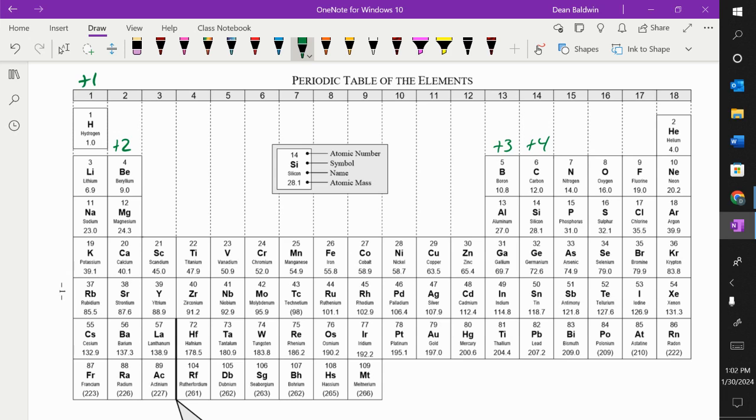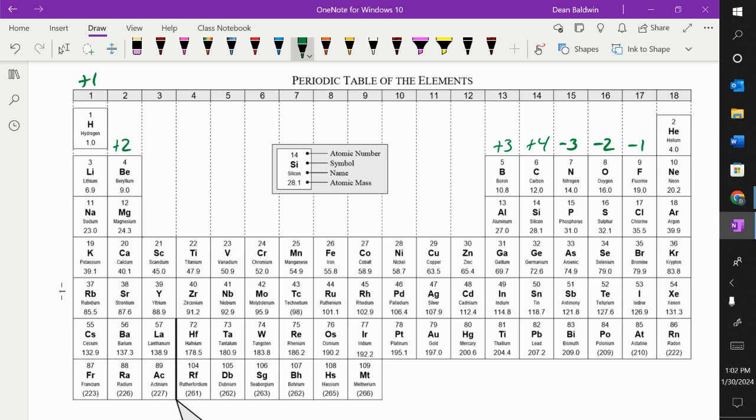Once you get to nitrogen, is it easier to go this way or that way? That way. It's 3 moves this way. Gain 1, 2, 3. So nitrogen has a charge of -3. Oxygen has a charge of -2. Fluorine, the halogens have a charge of -1. Basically, it's telling you how many electrons you want to gain or lose to get to a noble gas. Now, there's other ones that have different valencies, but for the most part, that's all they're trying to do.